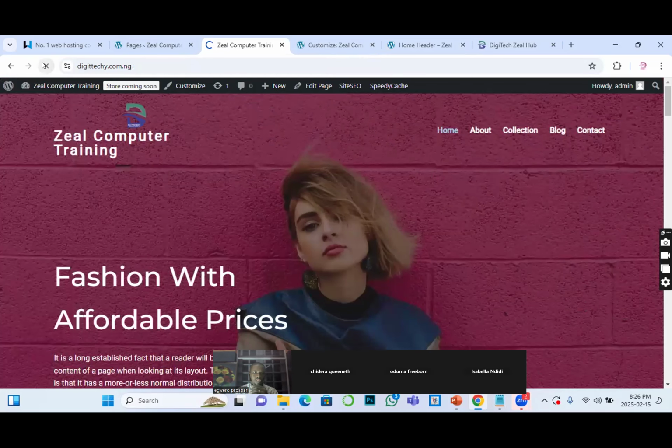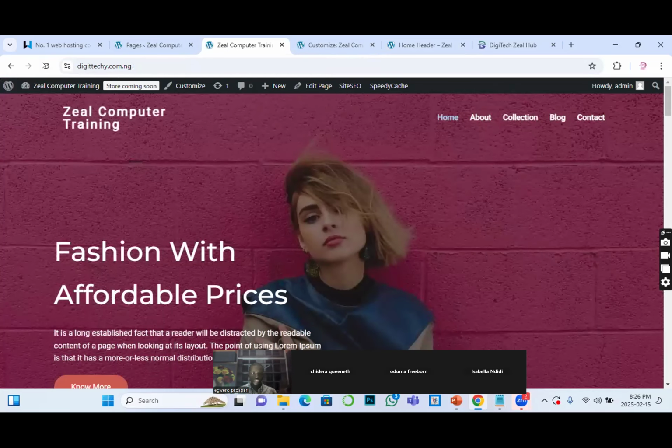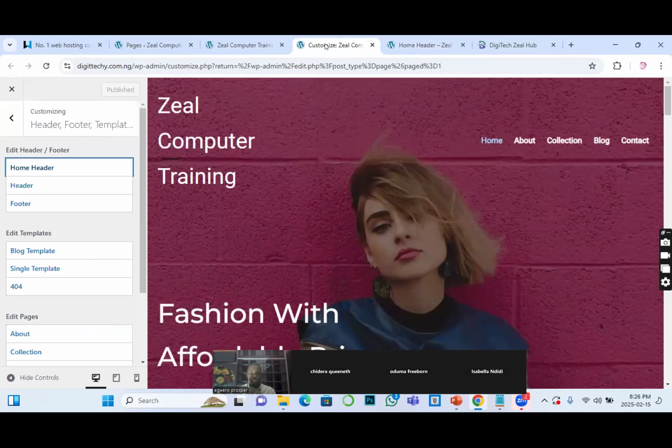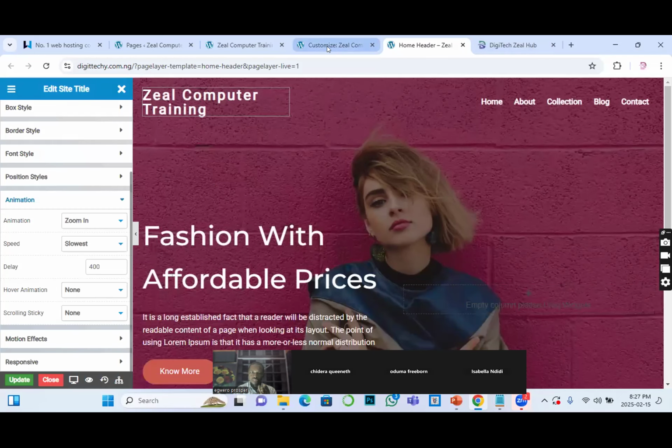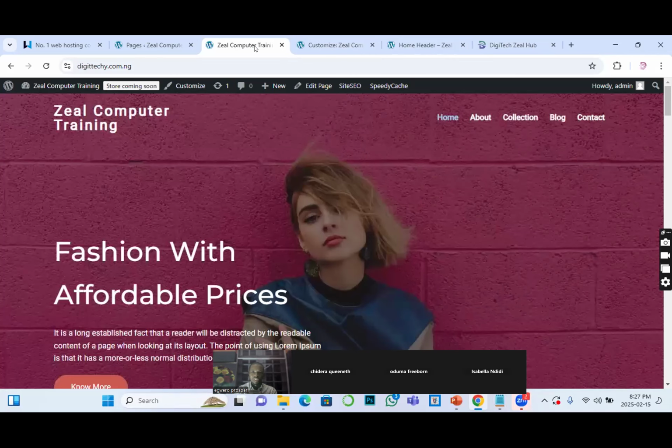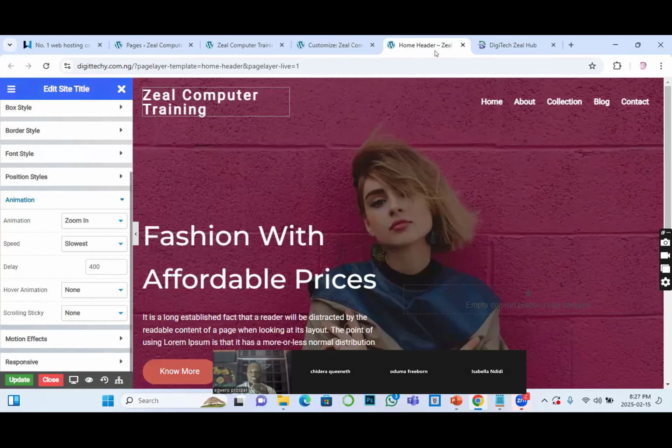Now let's refresh. You will see it now. Can you see it? So this is a way of entertaining them. You added animation, making it look attractive. Okay, so most of these that I'm doing now are going to be replicated in other things we are going to do. So it's not as if I'm taking too much time on this particular one, because by the time I need them again in other parts, I may not spend too much time because I have explained them here. So that is for the animation.